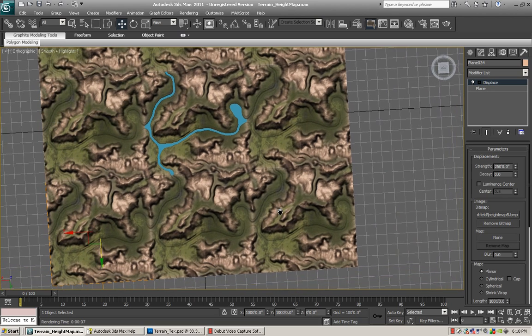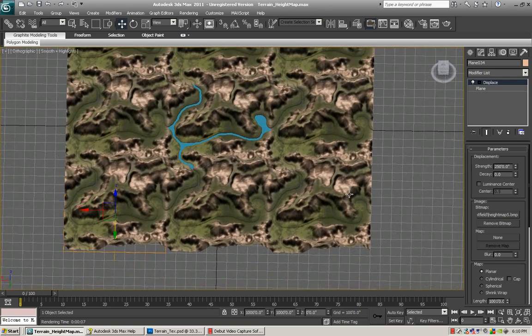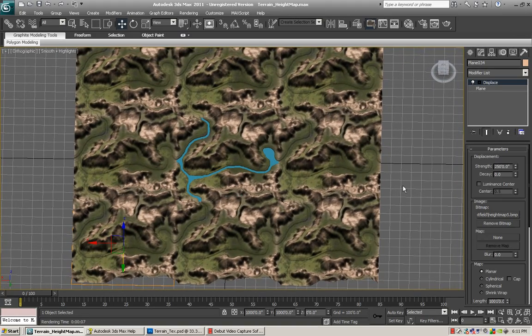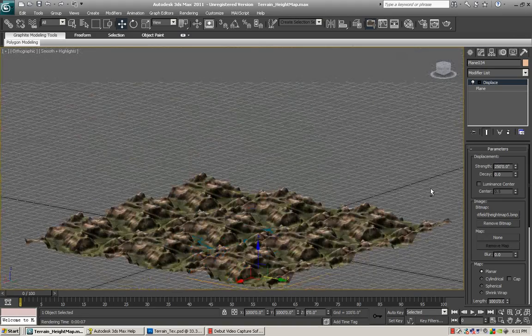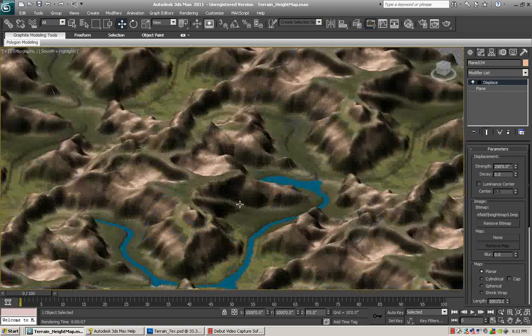And I have a separate tutorial for that. The location of that will be described in the PowerPoint lecture during class, so that you can understand how to create your height field map to be able to tile as this is.